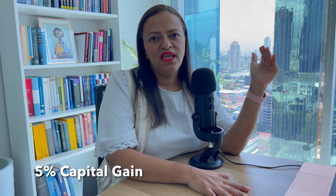If you buy a property with a corporation, meaning that you're buying the shares, not the property, remember this is a totally different situation. So you buy the shares of the corporation, the seller will pay 5% in taxes, and you will sign a promissory agreement. Once the balance is paid, the seller will transfer the shares to you, and you'll be the owner of the corporation that owns the property.